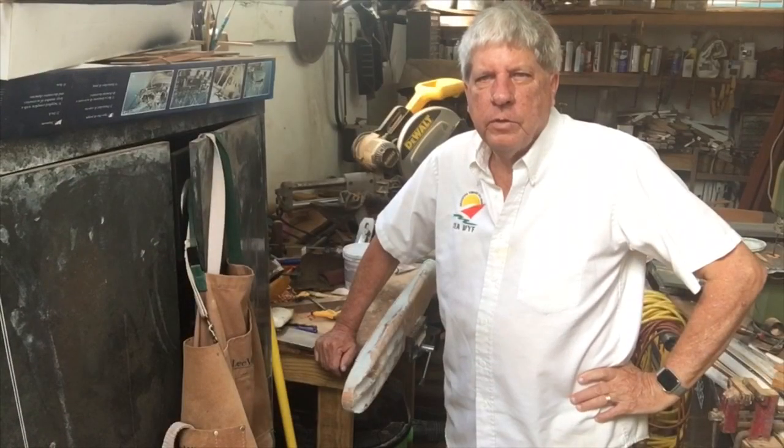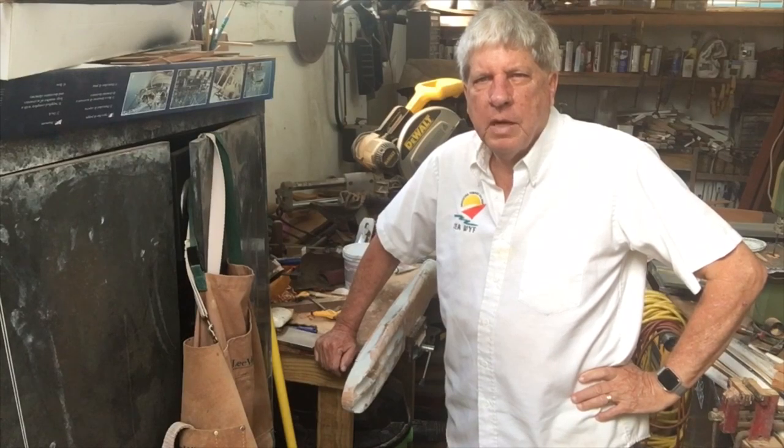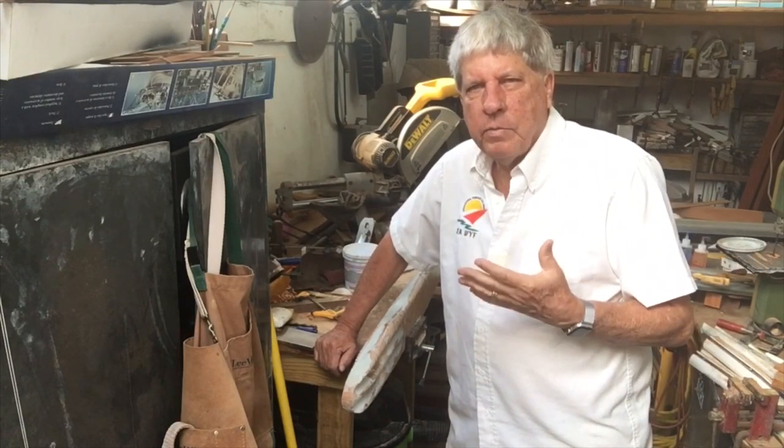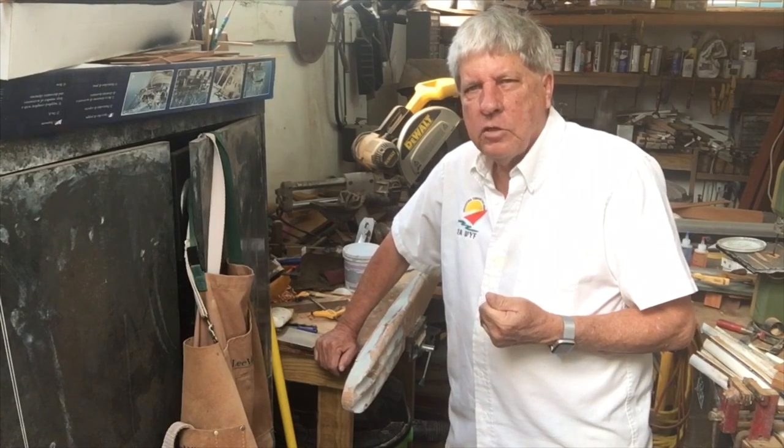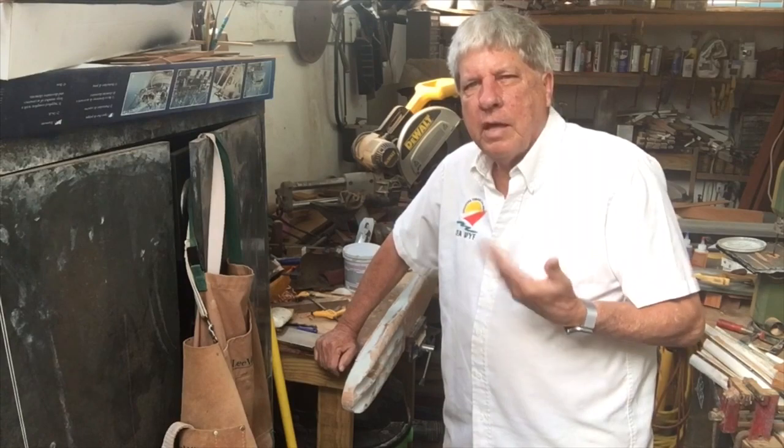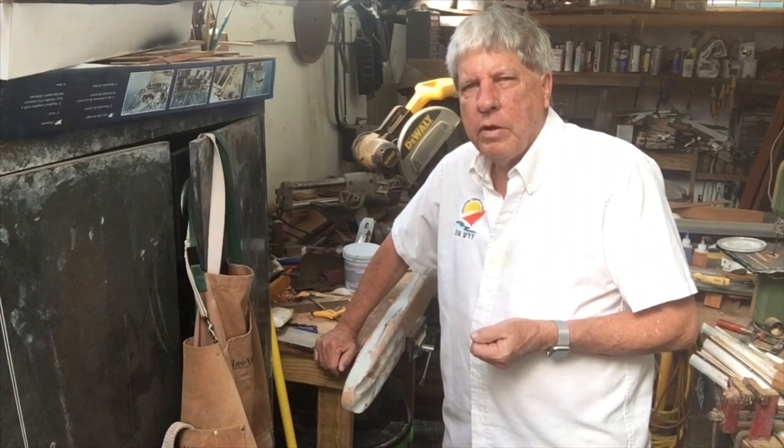This is the first video in the building of the steamship Naparima. We struggled quite a bit with understanding how the hull was made, so we decided to make a solid model, and from that we will build a plank on frame final model of the Naparima.